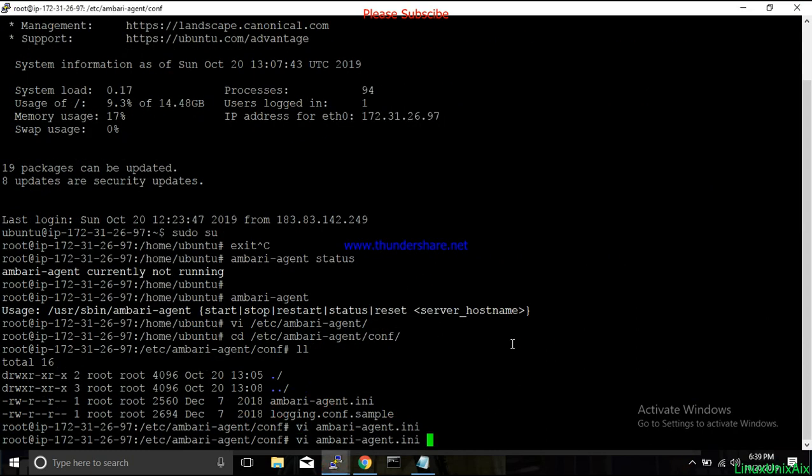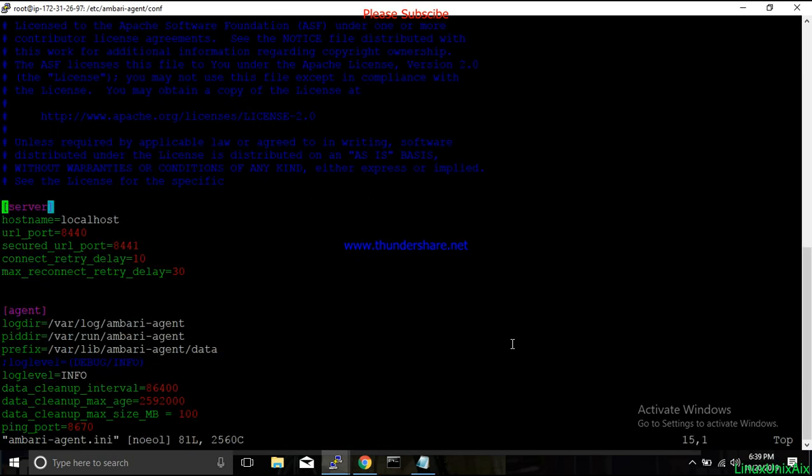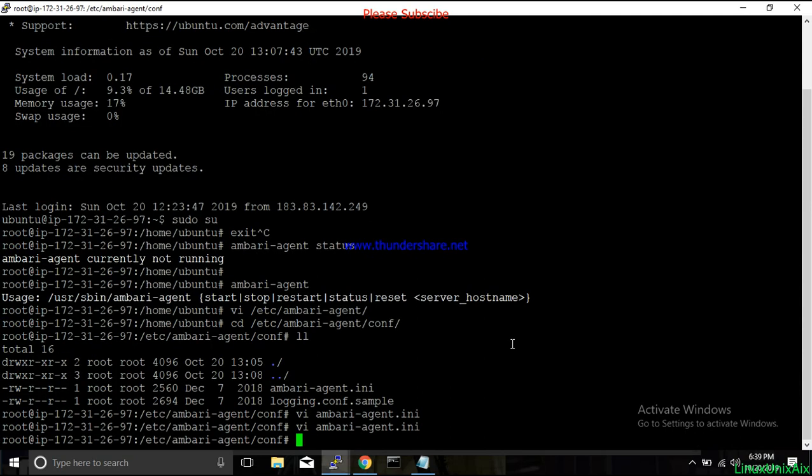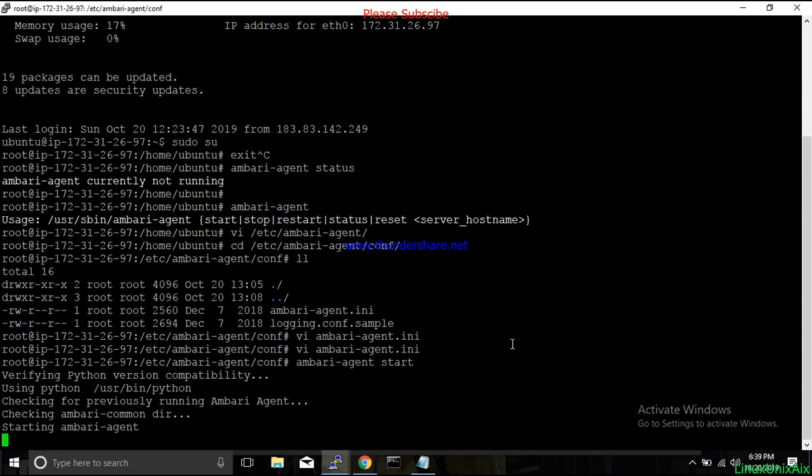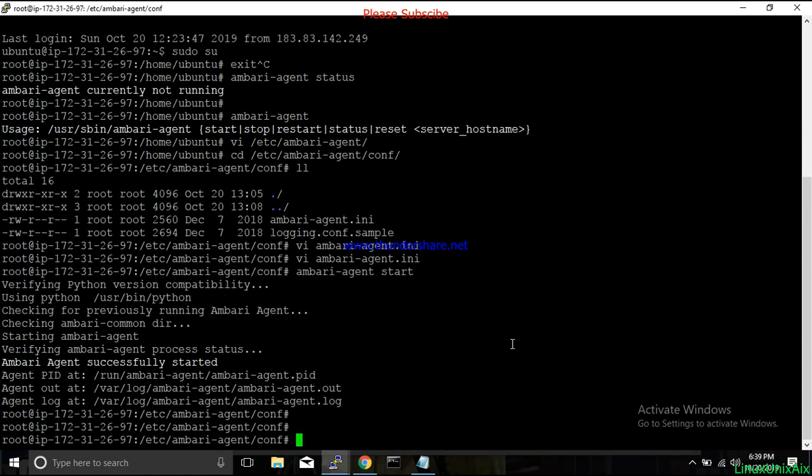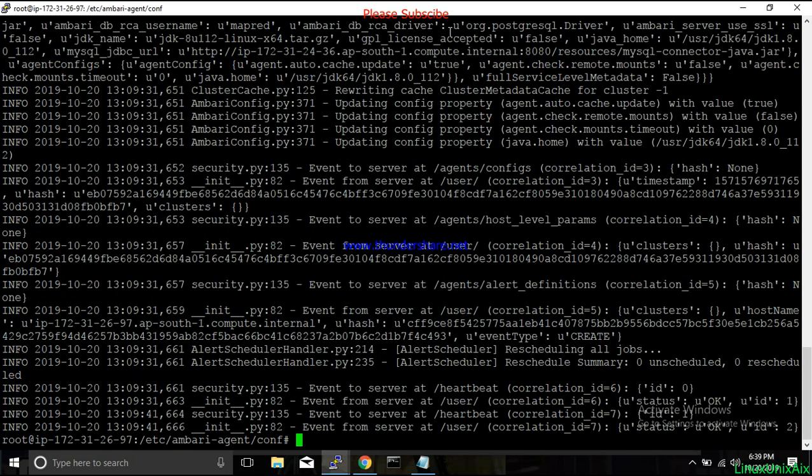Okay, so the Ambari agent is installed on the M3 machine. We are going to go into the ini file again and edit the host name like we did in M1 and M2, making the Ambari server M1. And again we are going to start the Ambari agent. Okay, and let me just check. The Ambari agent is installed and started. Let's check the log. Okay, so it is running.